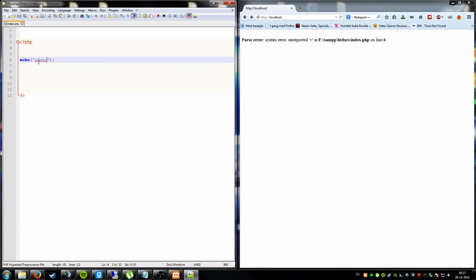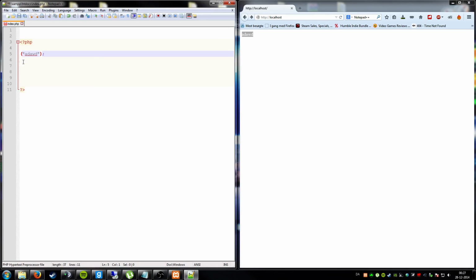And inside of here you will have the text you want to print out on the website. So you have print and echo. Okay, that's your print commands, like your saying command, if you can say that. So they are pretty much just to print out text on the website.